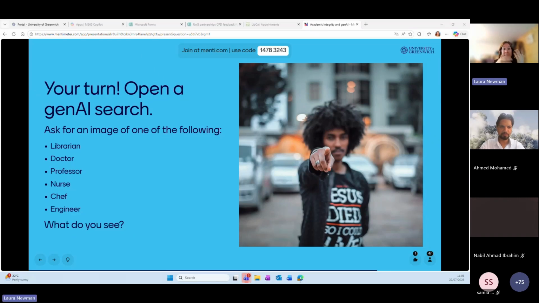And again, this is an exercise I will give to students as an example of one thing to look out for, because it's just a little fun 2-minute thing for them to do. Most of our students will have an AI app on their phone, so it's very quick and easy for them to do this. So I think this is a nice little exercise just to emphasize some of the points.